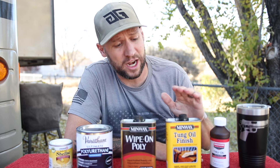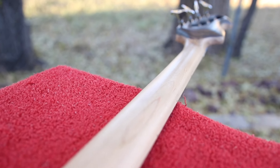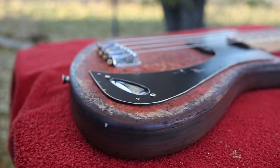The real difference between a wiping varnish and an oil varnish blend is longevity. Finishes like Minwax Tung Oil, Danish oil, or teak oil actually need to be reapplied over time. That's fine for furniture — you can just wipe on another coat. But for a guitar, that means stripping the whole thing down, putting on another coat, and building it back up. I used this on my 2x4 and OSB bass I built last year. The results weren't great — nothing like Formby's — and here we are a year later, the finish is wearing off and needs another coat. That is just unacceptable for a guitar finish, which is why I don't recommend using an oil varnish blend for guitars at all. Minwax Tung Oil Finish is out of the contest.